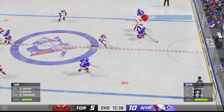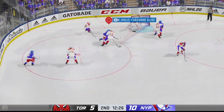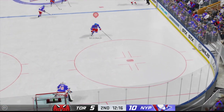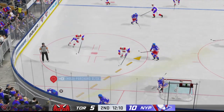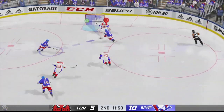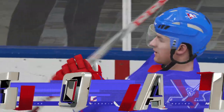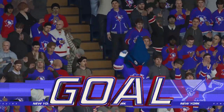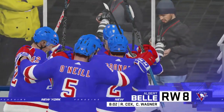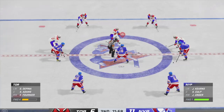Scored on the power play by number 19, assisted by number 42 and number 20. New York's looking to break out of their own end. Toronto's got position — it's in the back of the net! He scores! Just 20 seconds! That's a pair of goals — conversely deflating for the other team. That is a kick in the shins right there. They just couldn't stop the bleeding. Play resumes as the puck is dropped. Denied by the blocker — you're not going to get a better chance than that, but the goalkeeper does a great job. Bell's got it across the line. Breakaway — scores! He had to be ready for this puck to get up on his stick. He doesn't take any time at all — the goalie's not set, it's in the net. New York's quickly filling up the highlight reel shows for later this evening. They have scored almost at will tonight.